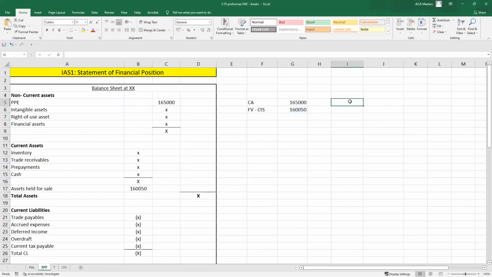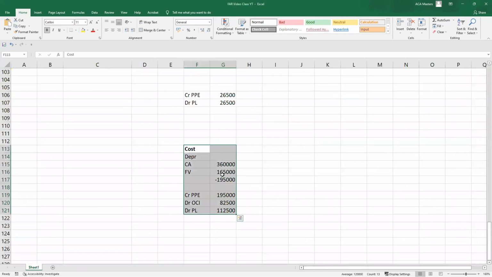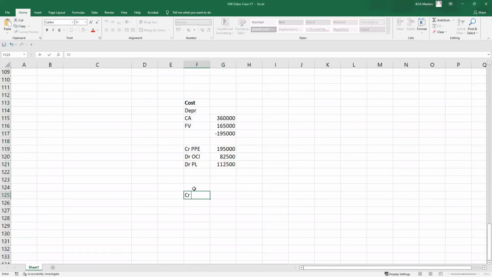Clearly, what we're doing here is we're going to credit PPE to take it out of PPE. So we're removing this asset out of PPE entirely. It's in PPE at this amount. We record it in assets held for sale at fair value minus cost to sell, and therefore the asset's fallen in value, so that's effectively an impairment, and of course the impairment equals the cost to sell, because it was measured at fair value, and now it's measured at fair value minus cost to sell, so the difference is the cost to sell.